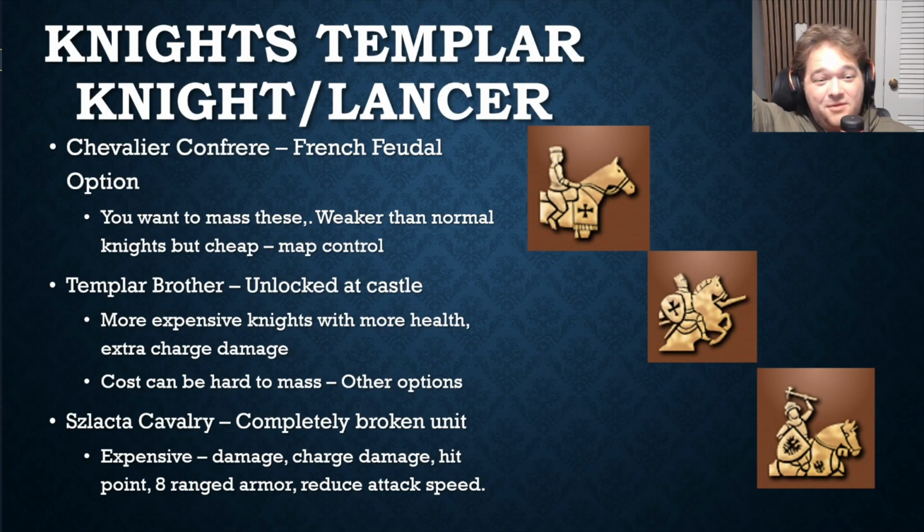Then we have our Knights Templar page, because they have 3 different Knights. The Chevalier Confrere, the French feudal option. You want to make these, you want to mass these. They're weaker than normal Knights, but they're cheap, and similar idea to Keshik. For Knights Templar, you want map control. You want your pilgrims to get to the sacred sites, and Cav is always better for map control.